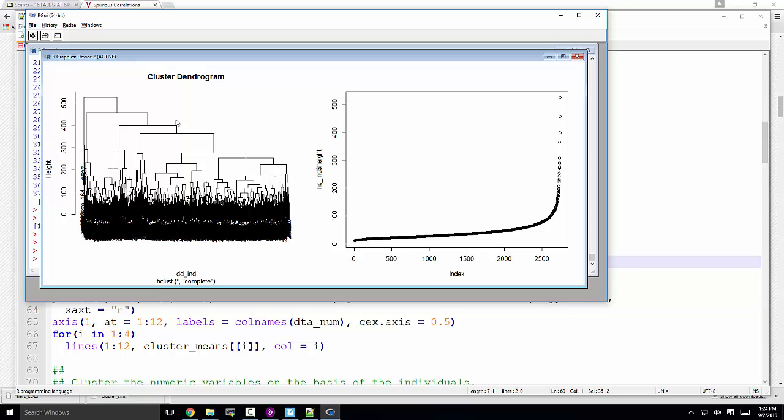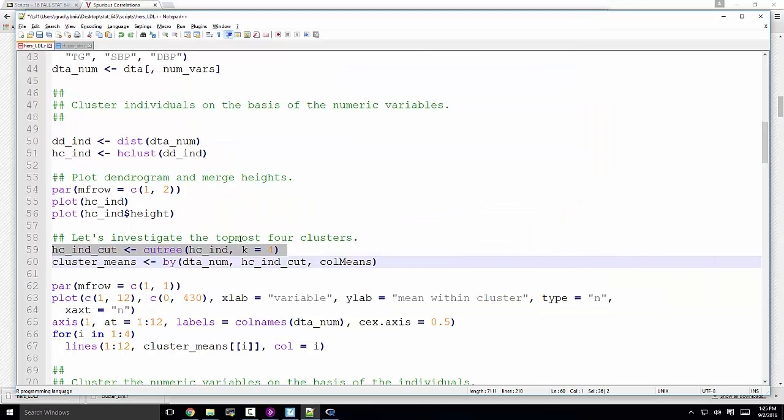Or let's say we say 2. If we said 2, then it would be this group that follows that line down and everything else. If we said 3, then it would be this line, this one, and all of these. So let's do 5. I'm going to change this to 5.